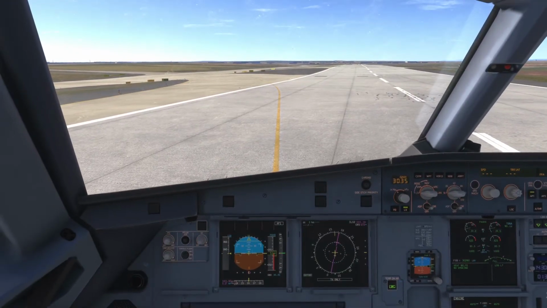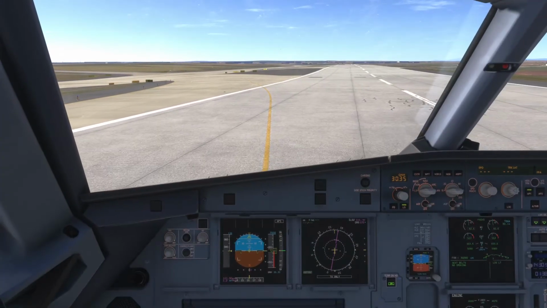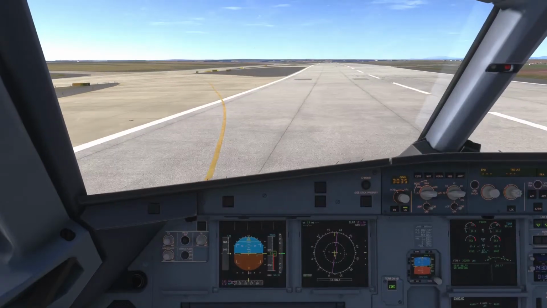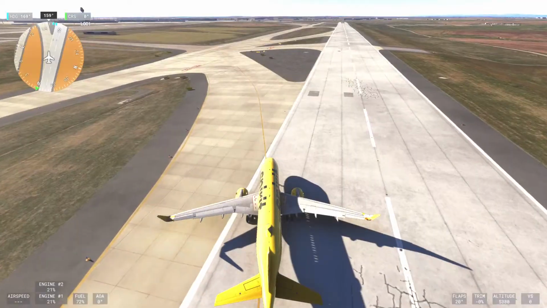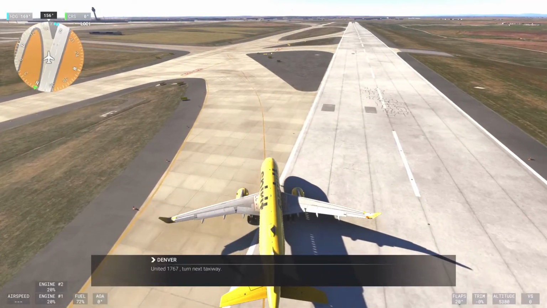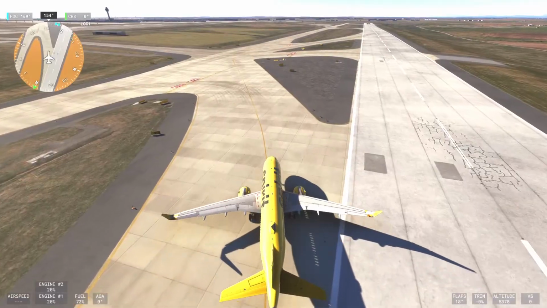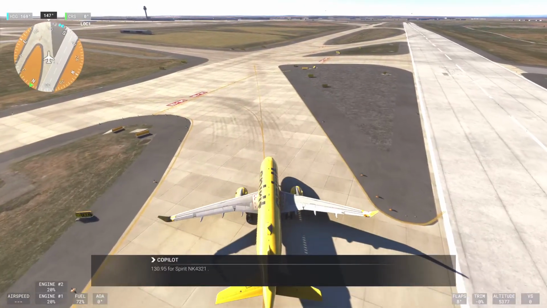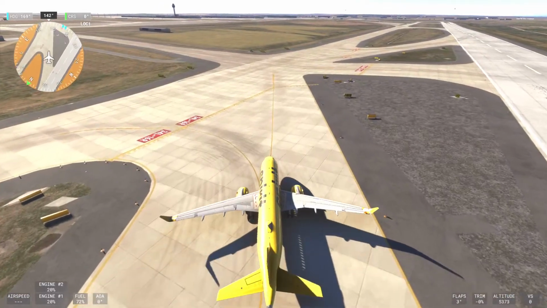Yeah. United 1767. Turn next taxiway. Spirit November Kilo. Entry 0.905 for Spirit November Kilo 4321.